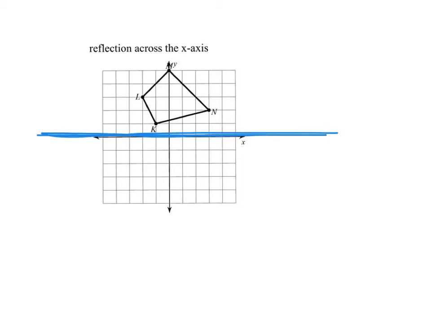I'm going to analyze how far away each is from our axis of reflection. If I look at N, it is 2 above. So in order to reflect it, I need to go down two, and that is going to be N prime. I'm creating my image now. I'm going to look at K. K is only one unit away from our axis of reflection, so I'm going to label K prime one unit below. For M, way up here, it's 1, 2, 3, 4.